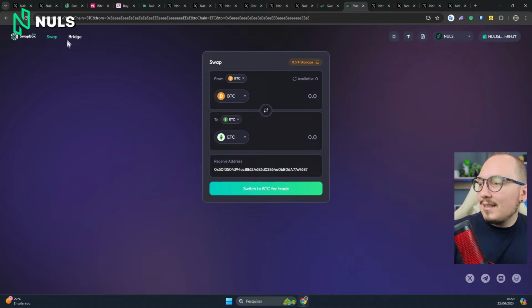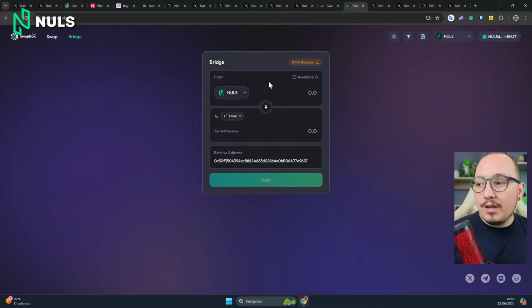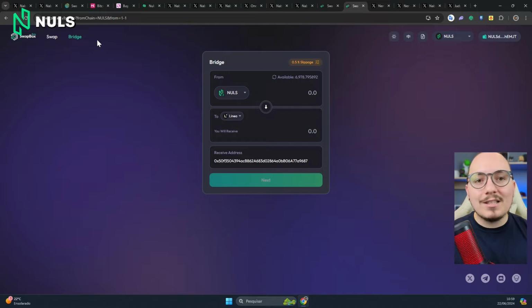But remember that this platform is in beta version, and soon we will be able to find new functions here. For now we have the swap function, which exchanges one coin for another. Here you can also change the network instantly. We also find the bridge function, which is used to swap tokens across networks. I think this will be really cool when they bring liquidity pools, where users will have options to invest in liquidity and have a kind of passive income by sharing platform fees.